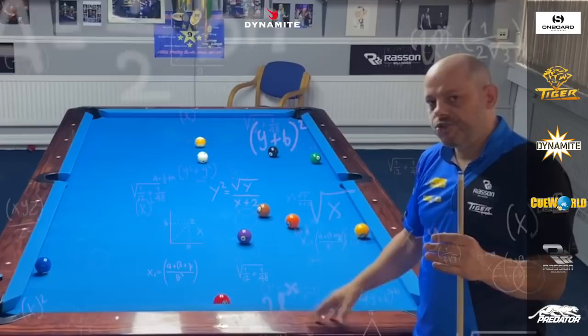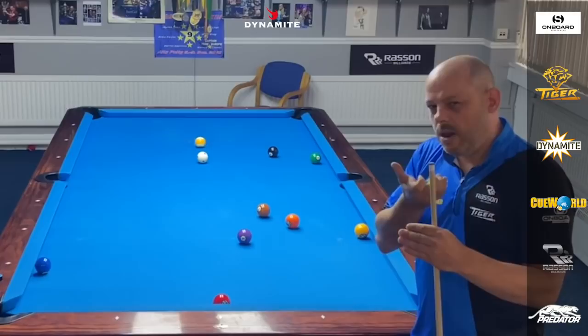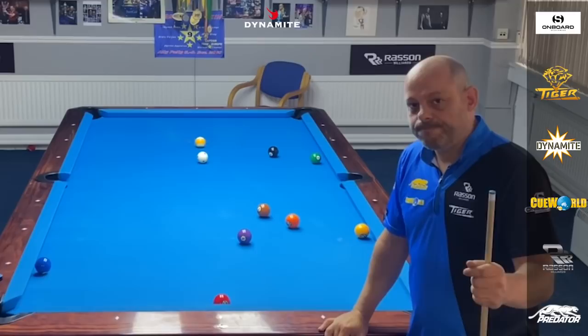In this instance, I want to try and get shape on the two ball, so I've got to play high right, but it's impossible to miss the three ball. I'll demonstrate where if I play really low on the cue ball with a lot of right spin and just flicking that wrist with a really loose grip, the white ball goes forward a lot quicker, you can generate a lot more spin, and it really narrows the angle. I'm going to come off here and back out for the two ball. So basically this is all about playing with follow hitting high on the cue ball versus hitting low on the cue ball.